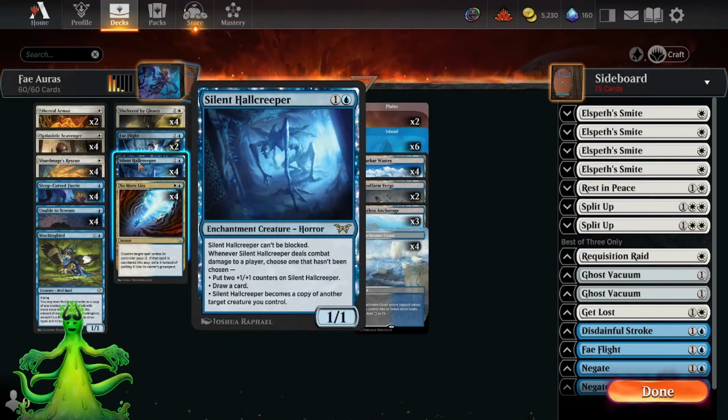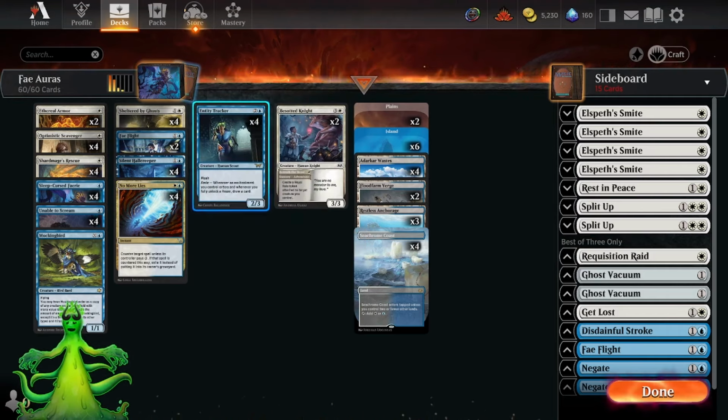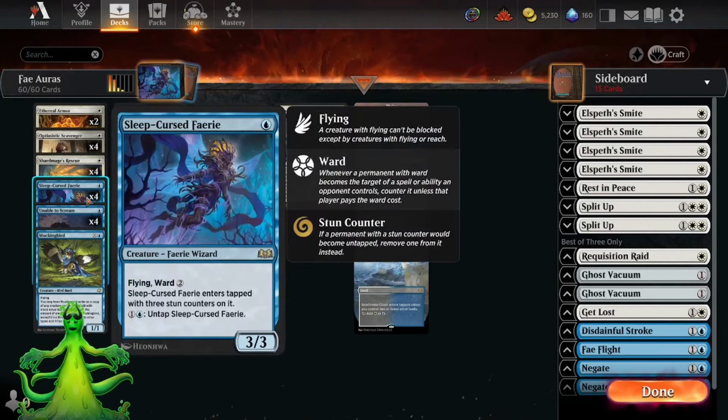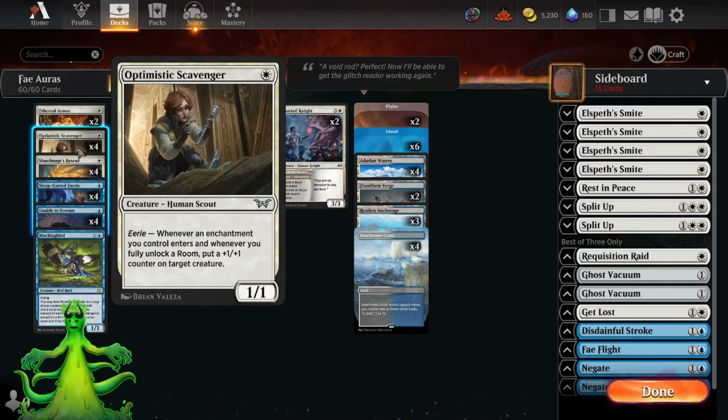We have the 4 Silent Hall Creepers, which are very powerful. They can grow, they can draw cards, and they can either copy another Hall Creeper to keep the loop going, or you can just copy any of your other creatures. Entity Tracker is definitely one of the better ones, but Sleep-Cursed Faerie is definitely a close second. And we have 4 Optimistic Scavengers because this guy's kind of necessary in enchantment decks. It allows all of your little things to make all your creatures really big, so it's really good.